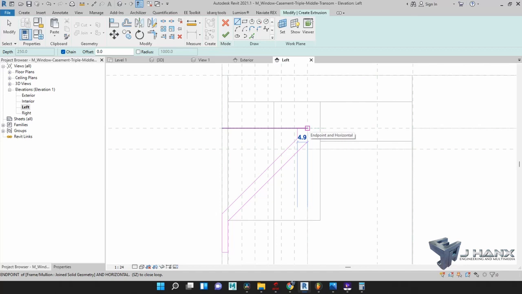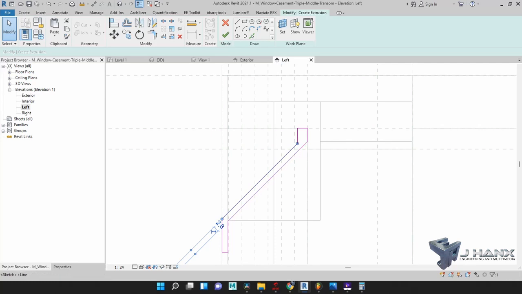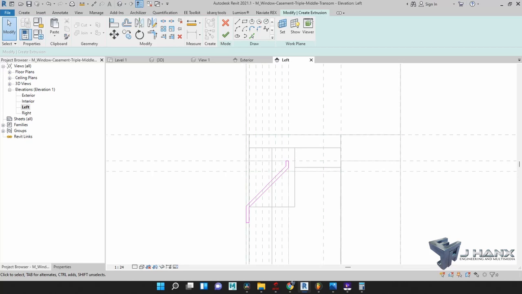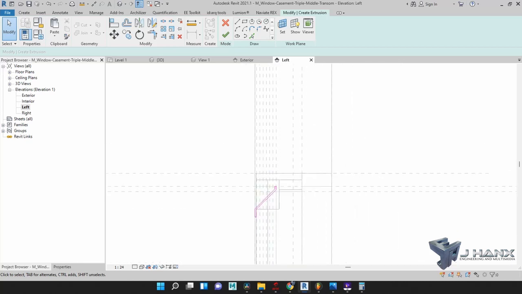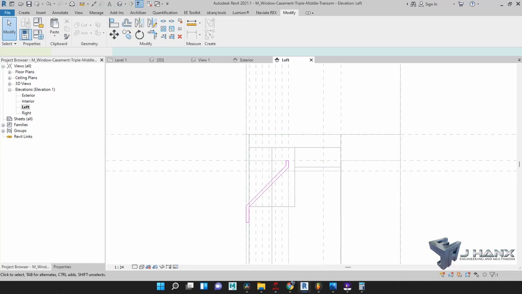If you feel it's too thick, simply click on that, and using the arrow keys, the right arrow key, reduce its thickness to what is quite suitable for you. Reduce this thickness as well. Okay, I think that is fine. Okay, that looks fine. Then we confirm.